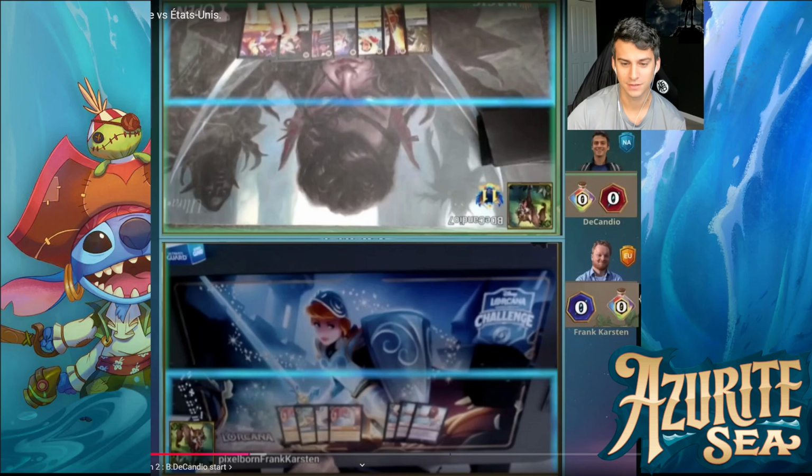You picked it. Okay, all right, now you play first. Yep. Now I'm going first. My hand is Dwarven Mine, Daisy, Smee, Happy, Lilo, Calhoun, and Pete.